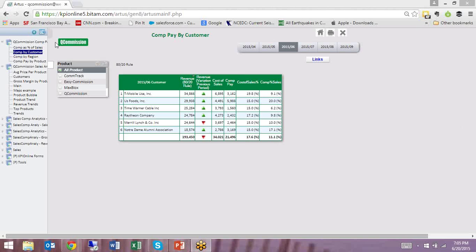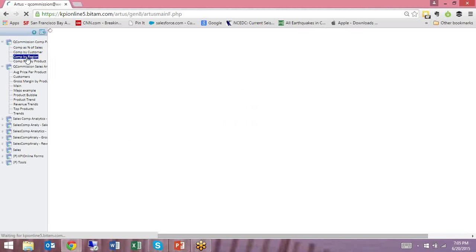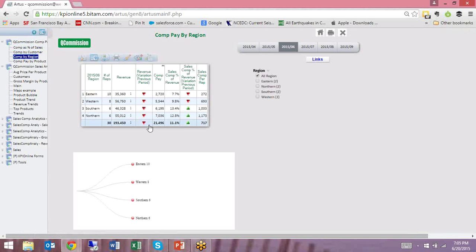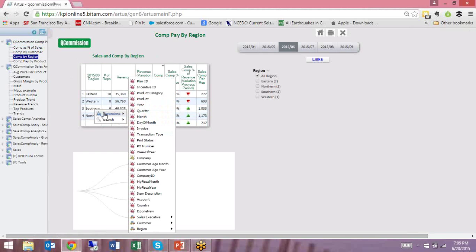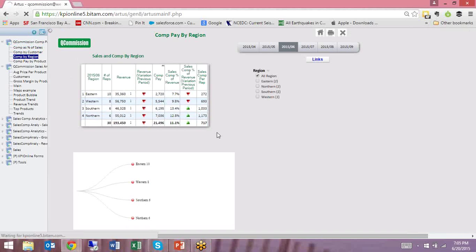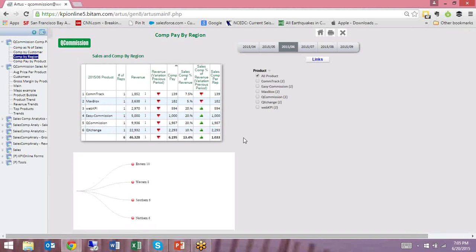Let's first go and look at what our sales are by region. So in this case, we're looking at an example of our revenue by each of the regions that we've defined. And by the way, this is all customizable. If I want to dive in and see what is going on with my southern region, let's first look by what product is contributing to our success. All I did was right-click on it, and you can see up comes a list of products that we have available to us.